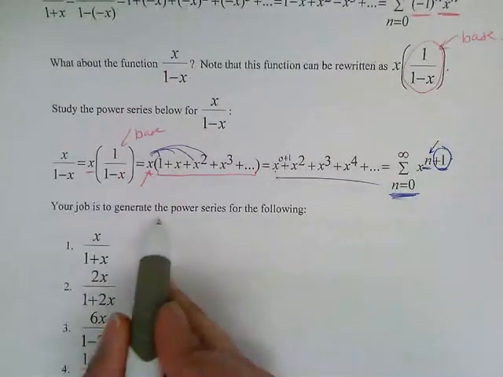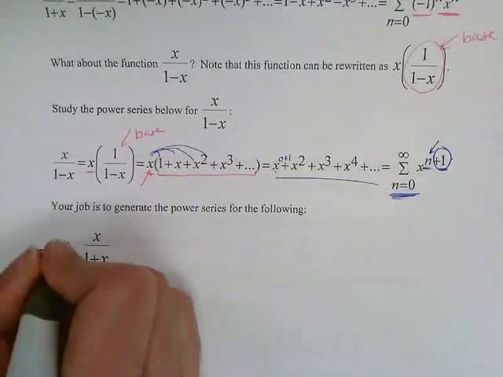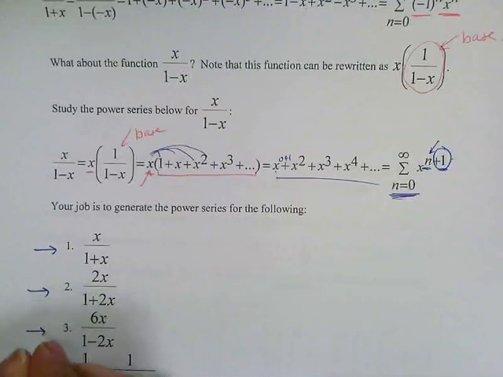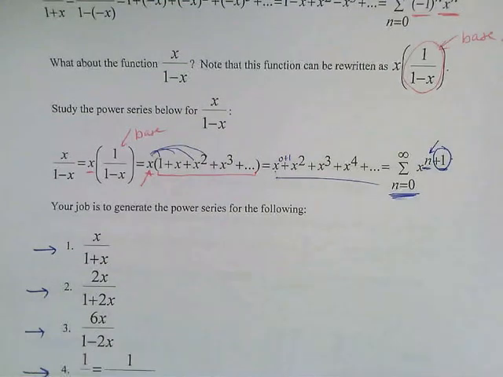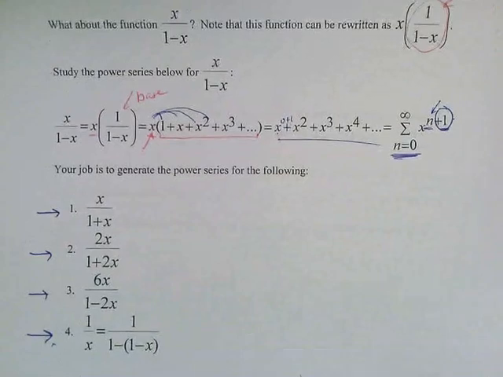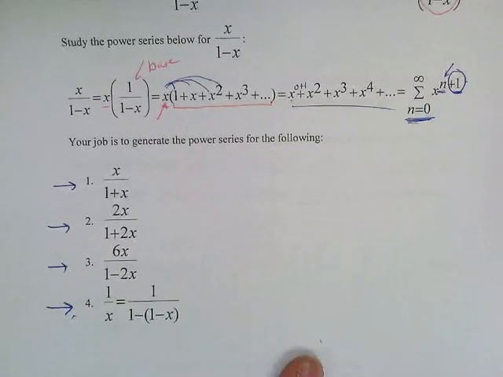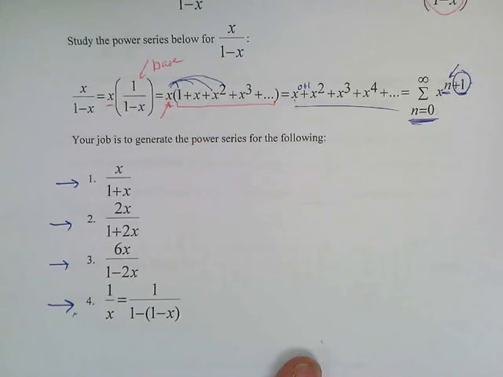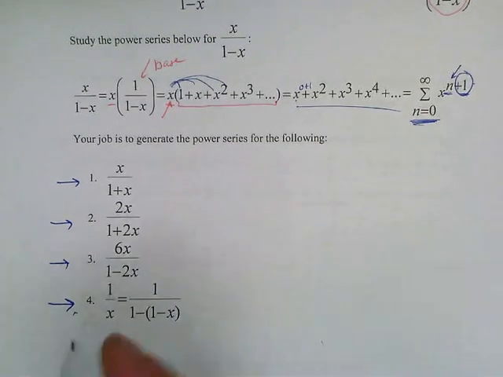So your job is to generate the power series for the following. You may need to do it on a separate sheet of paper or not. It's up to you, but you probably definitely need the space. Definitely practice this. This is the easiest of the 3 sections for this first quiz. You kind of know it already because you've done this before. Just practice this.